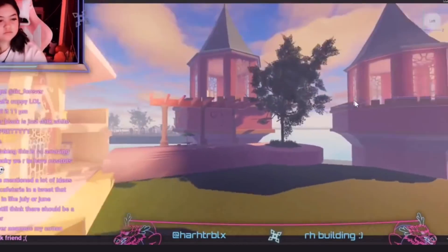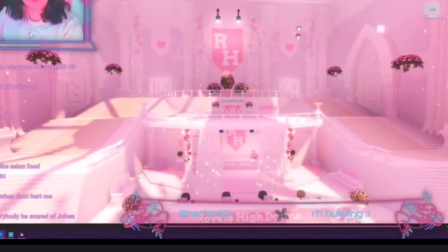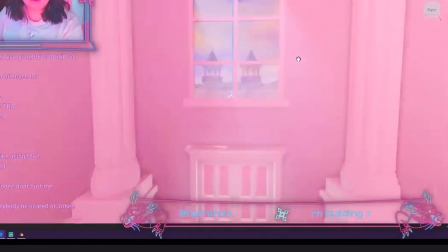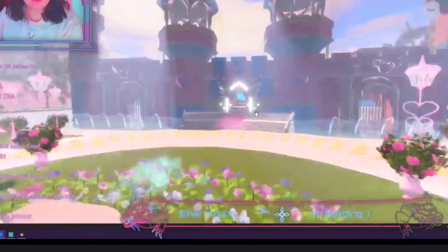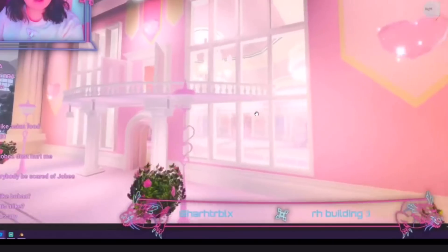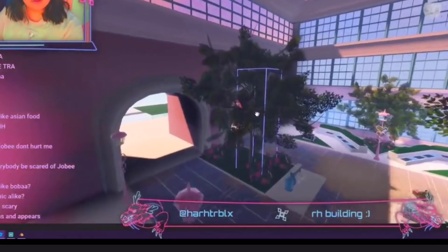The next clip shows the inside of the dorms building with its two different rooms, and there's a registration area — you can't actually interact with it, but it says 'Royal High Dorms' on it. Heart turns around to face outside and you can see the front of the school — Castle of the Valkyries. Then there's a beautiful area with a flag in the middle that says 'Royal High' on it, and lots of lamp posts. It looks so cute!